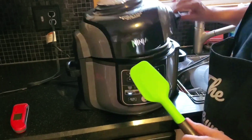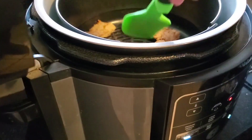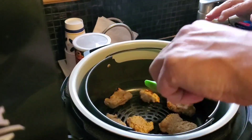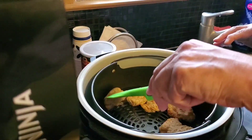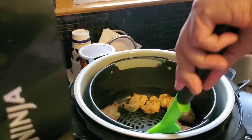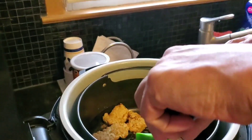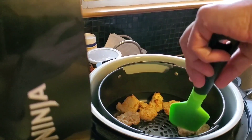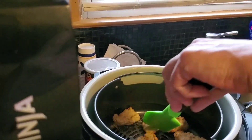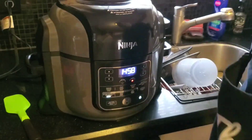At the 15-minute mark, I'm going to open this up and take a look. And now I'm going to flip them over as best I can. So I'm doing this flipping as best I can - this is one of the hardest things I've had trouble with. I have the same problem with pancakes. So far I'm actually not doing badly. Well, they certainly have a crunch to them, as they should. And this is the last one here. Okay, I'm going to make sure they don't touch. And we're going to close it down and continue the frying process.